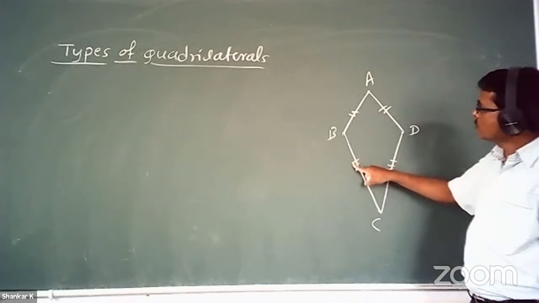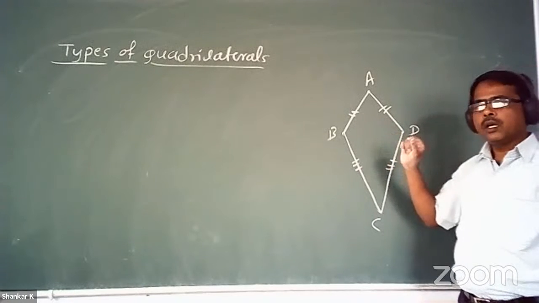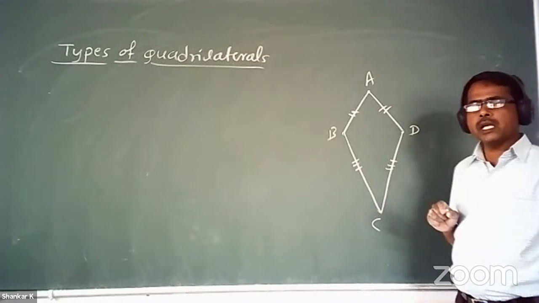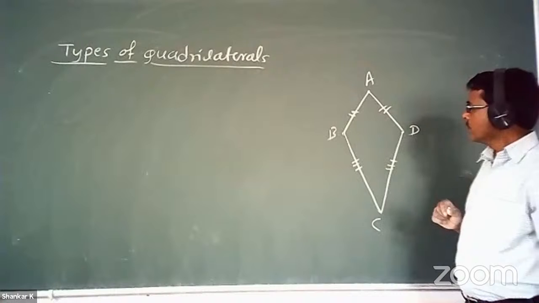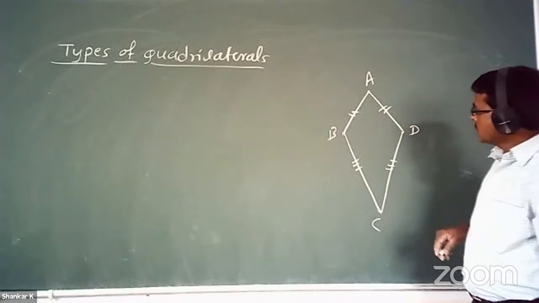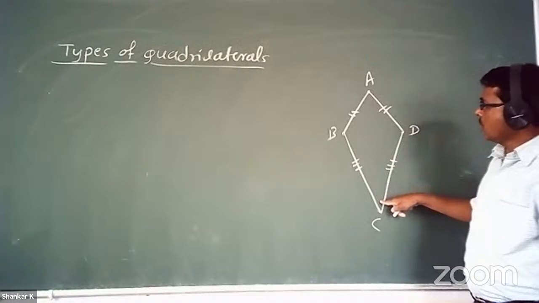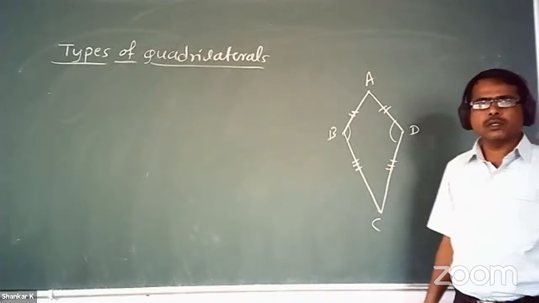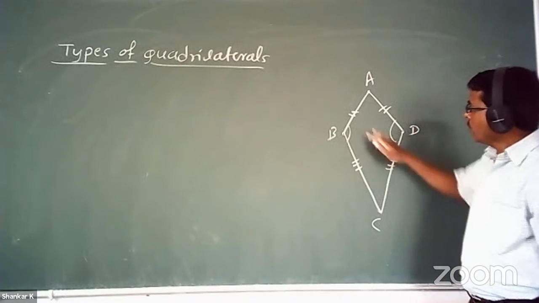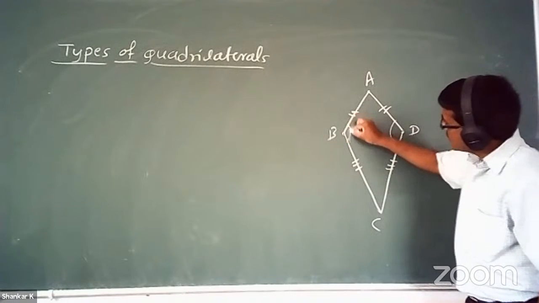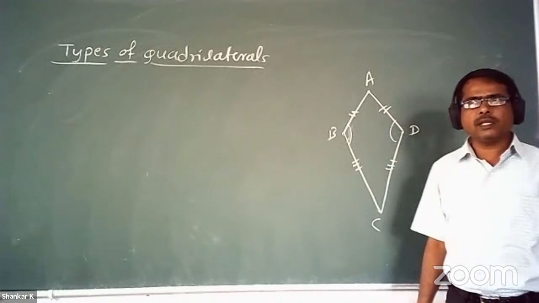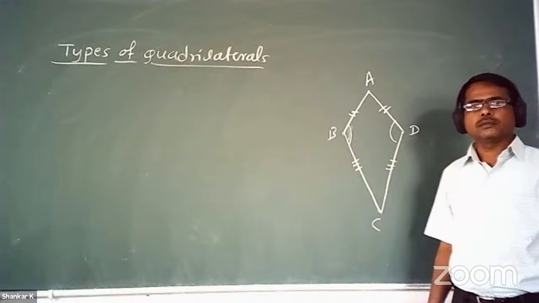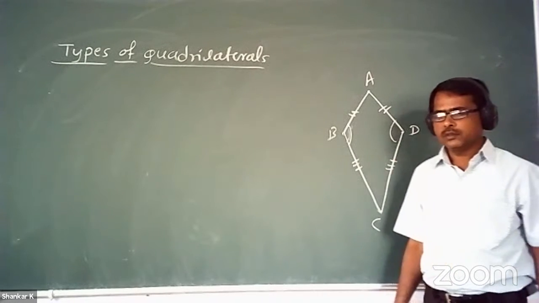Not these two. A kite is a quadrilateral in which pairs of adjacent sides are equal in length. And angles A and C are not equal, whereas angles B and D are equal. This is the kite. If you prepare a kite like this, then only it goes upward in space. Otherwise, it goes somewhere else. You should prepare it like this. Understood? Understood, students?